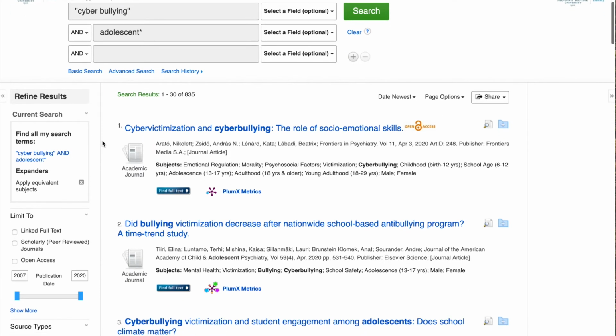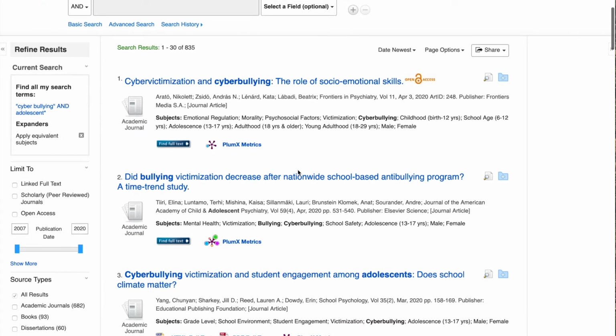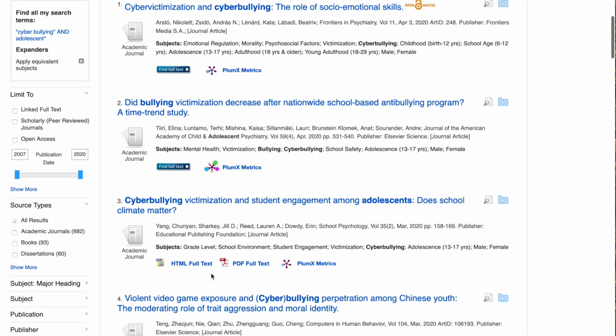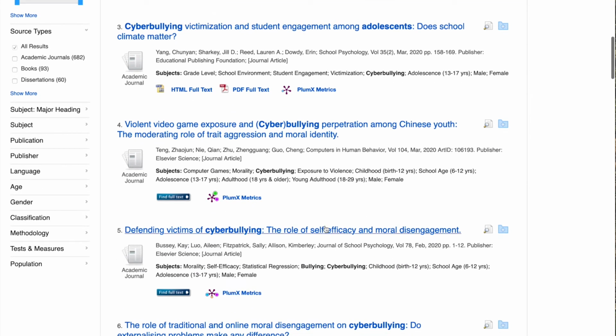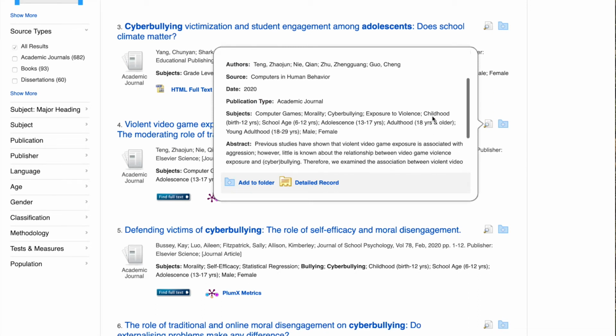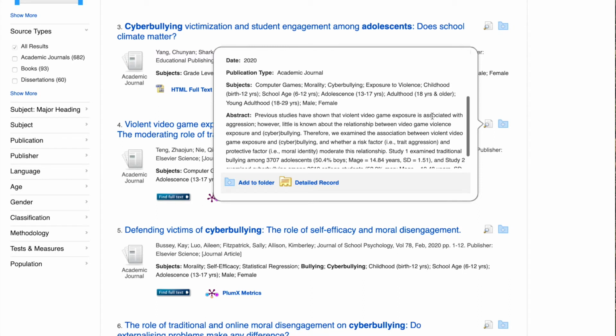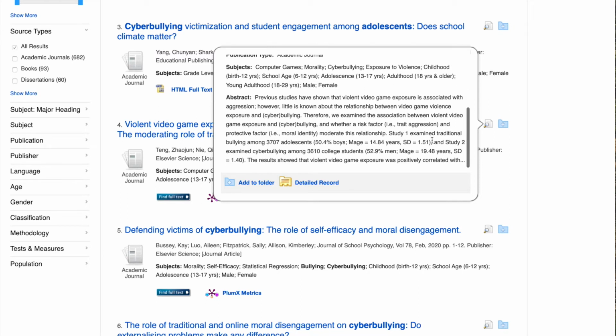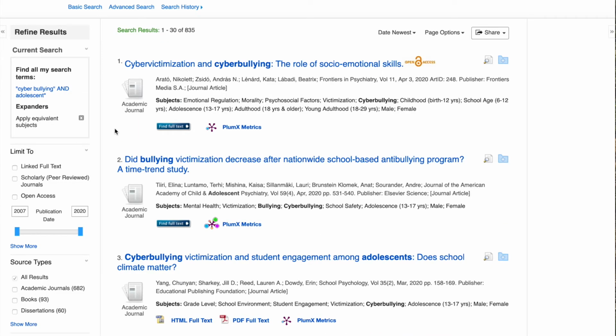We can learn quite a bit about these sources by just looking at them. For instance, we can skim through these results and look at the titles. Academic research articles often have very descriptive titles that will tell us a lot about the information. We can also hover over the hourglass beside each of these articles to get a more in-depth view of the authors, where it was published, the related subject terms, and the abstract. A good abstract should give you an idea of not only what the article was about, but some of the conclusions.